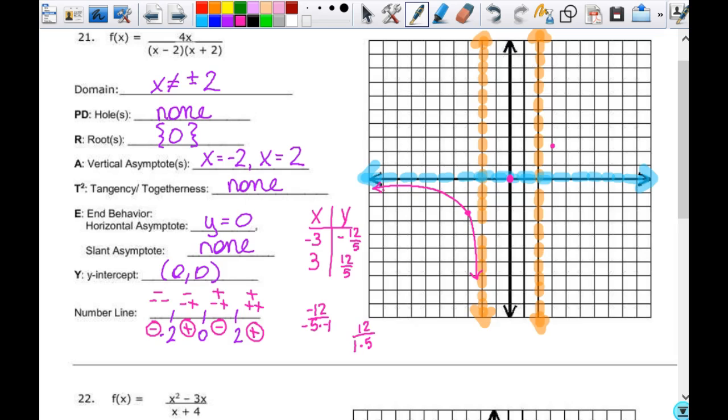Understand that this is always going to be pointing to negative infinity or positive infinity in either direction. I would never be pointing at the asymptote, though, because pointing at the asymptote like this would imply that I'm going to be able to go through it, which I can't. Okay? So then there is no tangency or togetherness. So since I'm coming down here, I know I have to start from up here on this side. Right? So it has to come from up here.